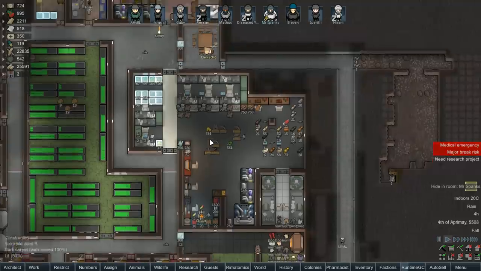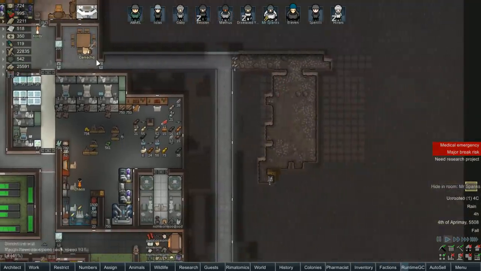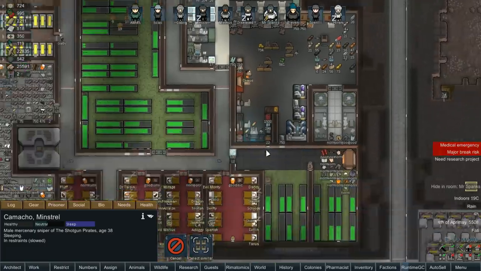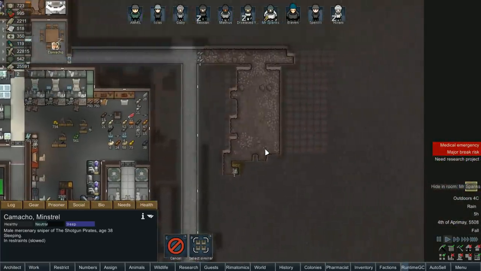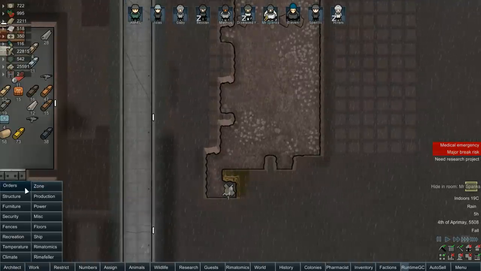Taking those prisoners was probably not the best idea when we didn't have the area set up for it, but it is what it is. Why are you sleeping outside? You're not a wild person. It's because we don't have enough prisoner beds for everyone. Again, they're all going to get their organs harvested, so it's not really a concern or anything, but still.